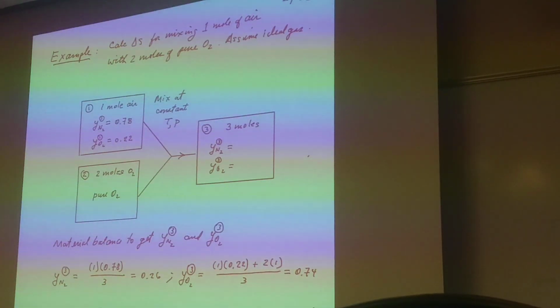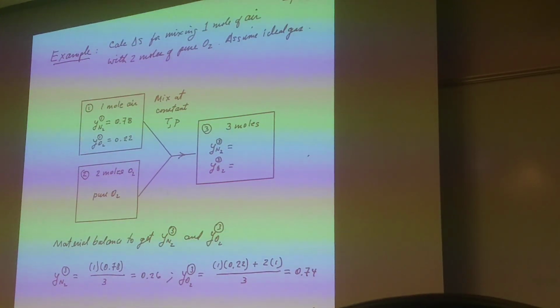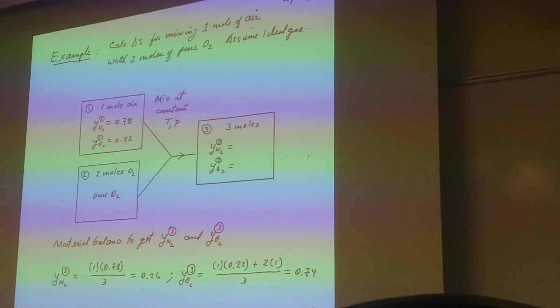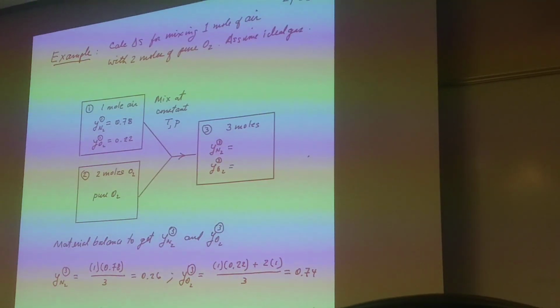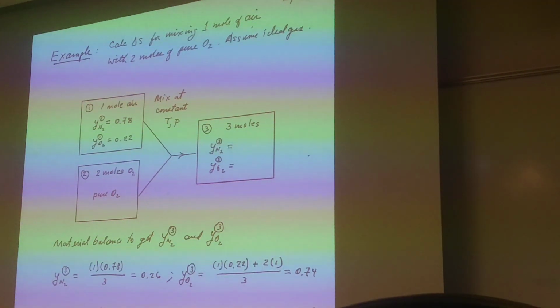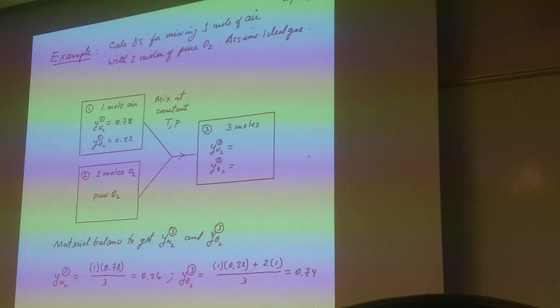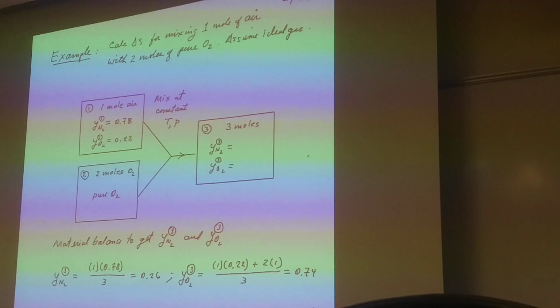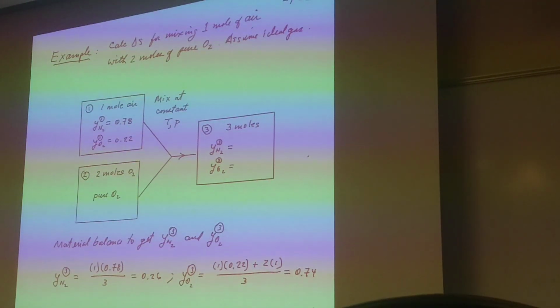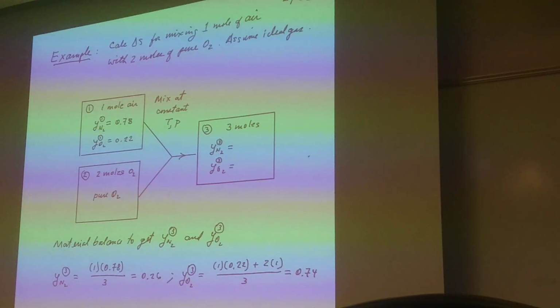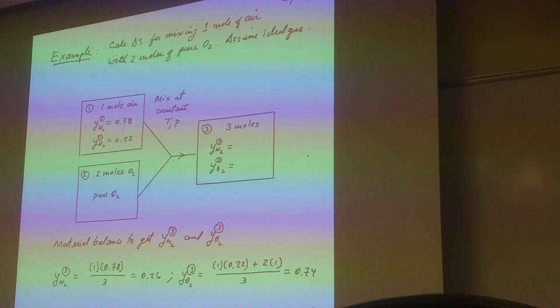I've drawn it that way as 1 mole of air, which we're assuming is going to be 0.78 mole fraction of nitrogen and then 0.22 of oxygen. There are minor other components in air as well, but we're going to treat air as though this were what it was. And we're mixing that 1 mole of air with 2 moles of pure oxygen, and are asked to calculate that entropy change. And so this is a classical, simple type of problem.